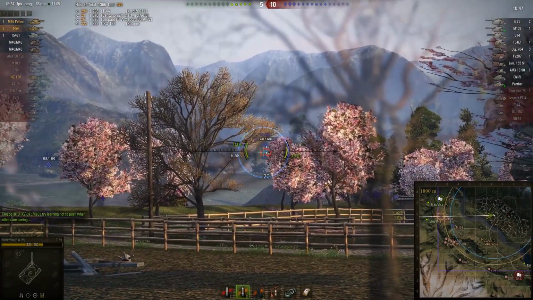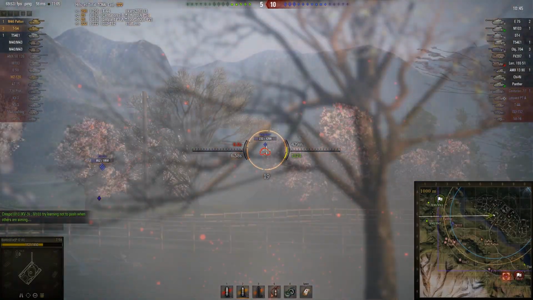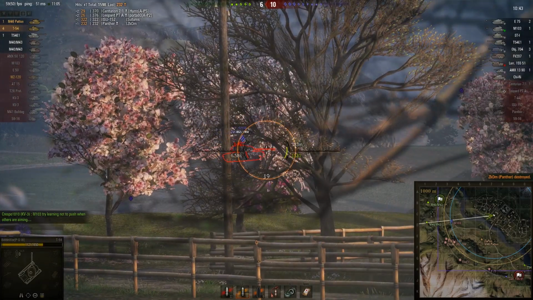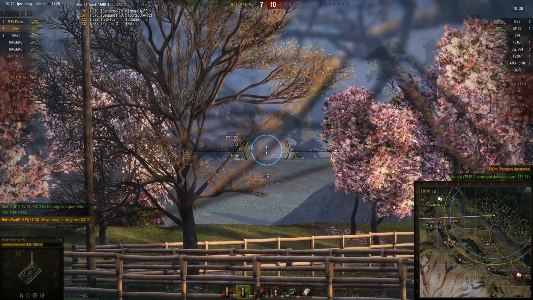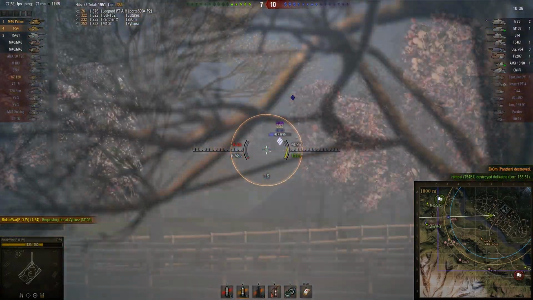Bidden War dropping back to see if he can defend the artillery here. Let's just go and close in on that Panther. Takes him out. That's kill number 4. Going to look at this M103 now. He's behind a rock. Just going to have a predictive shot.